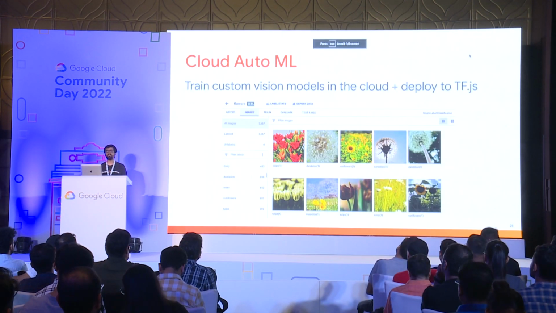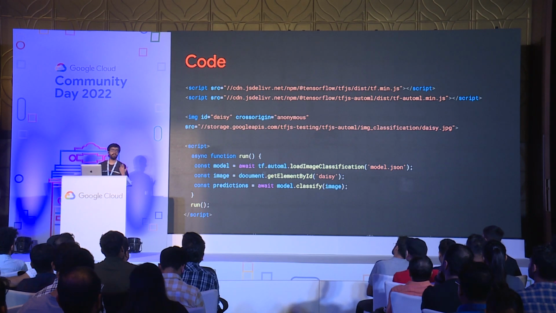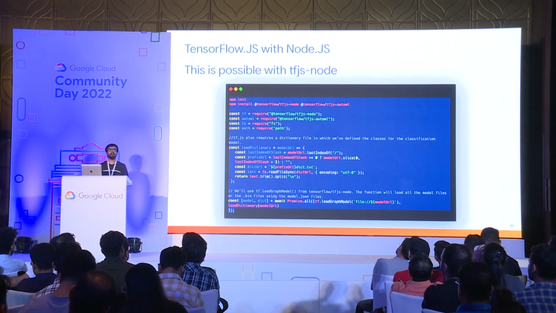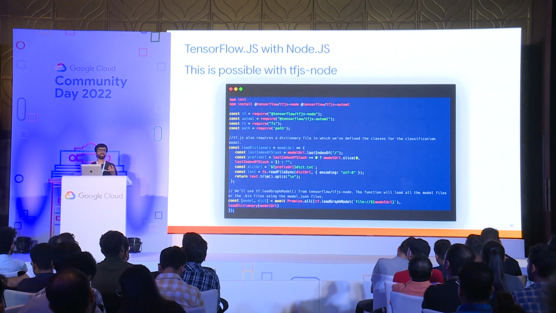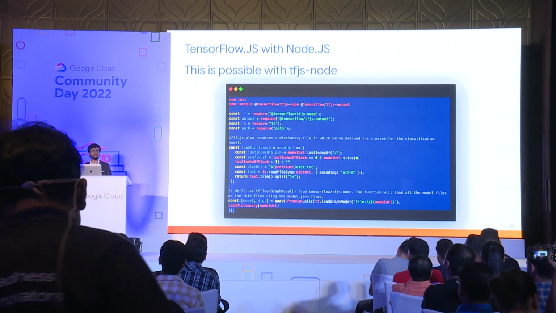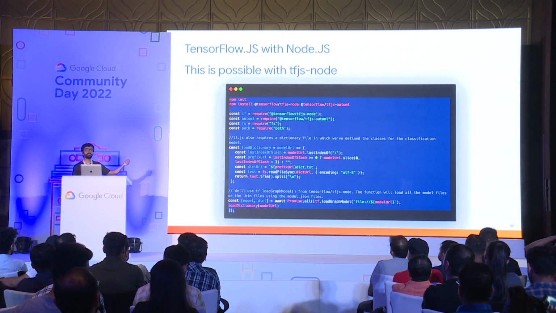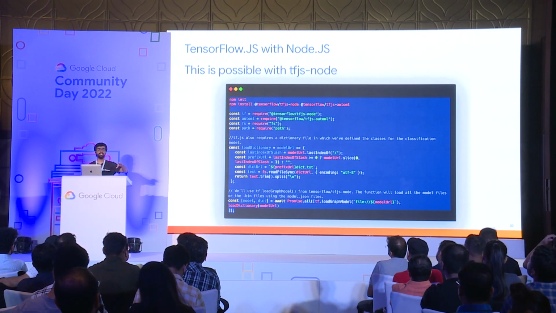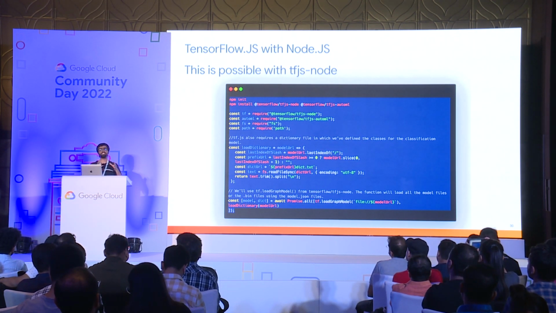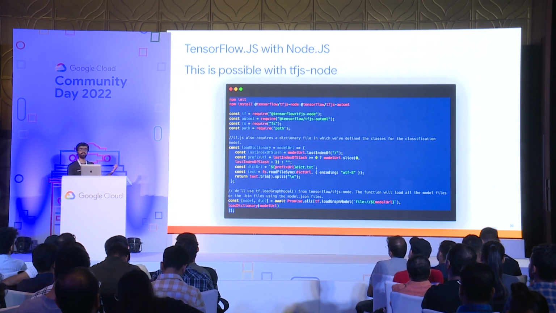So this will answer some of the folks' questions on how we can write our own custom logic. Very similar to Python, you can write custom machine learning logic from the ground up, from scratch, with the help of JavaScript as well. By the way, here is a very simple example of what we did, running the machine learning model on the browser side. So with TensorFlowJS, you can run machine learning models on the browser itself, so you don't need a dedicated server, and you can also run it on Node.js. This is an example of what we covered running on Node.js.